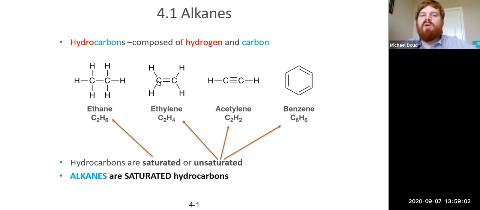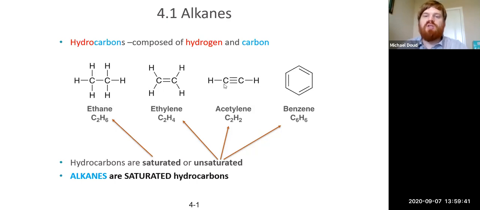For example, we know that carbon-carbon has a single sigma bond here, but when we add an extra pi bond, that actually takes away two available bonds for hydrogens to be there. So rather than C2H6 that we have with ethane, with ethene, we have C2H4. So it's unsaturated. It doesn't have its full complement of hydrogens. Same thing with ethyne here, or acetylene. These are the common names here. This is going to get annoying in a little bit, but we'll talk about the nomenclature. So here we have two pi bonds, and that again is removing possible bonding sites for hydrogens, so unsaturated.